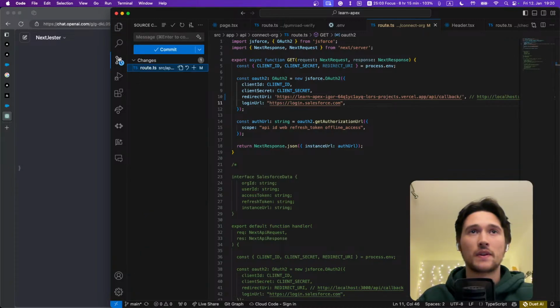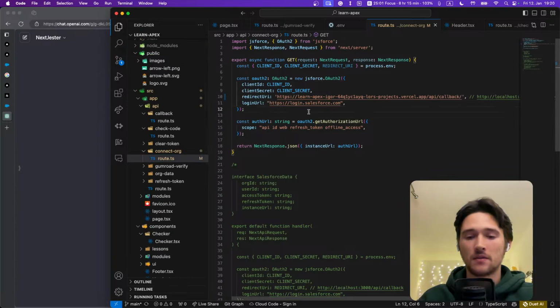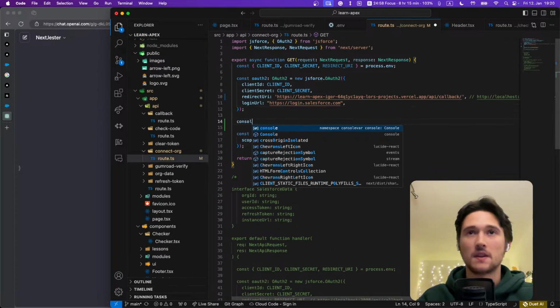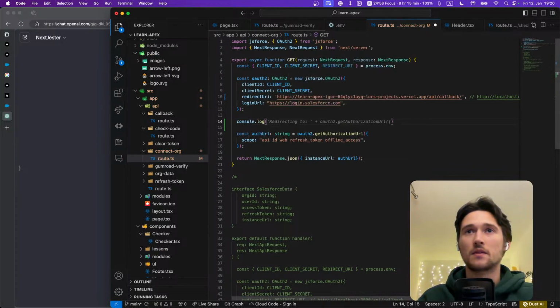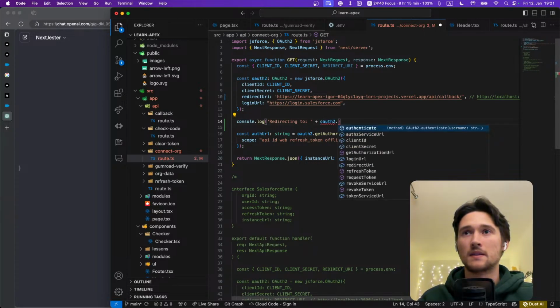Then we can know for sure that that's not the problem. And I can also add a little bit more logging. So I can say console.log, redirecting to... and I think that's the variable, right?